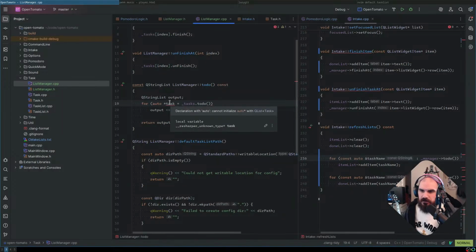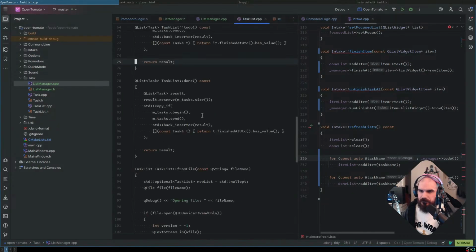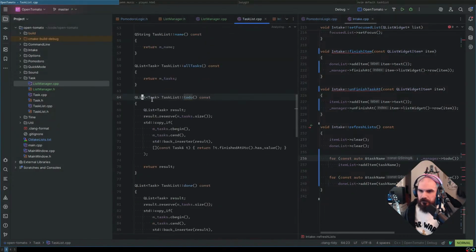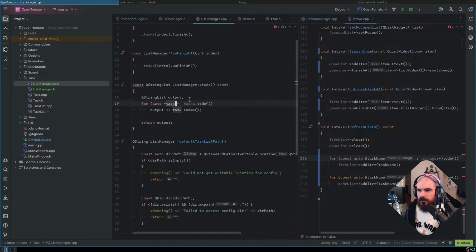Auto, what am I doing wrong here? QList Task. Oh. What's the colon?